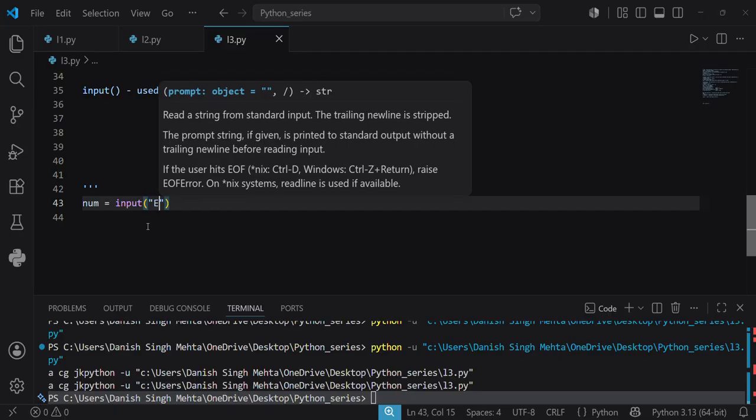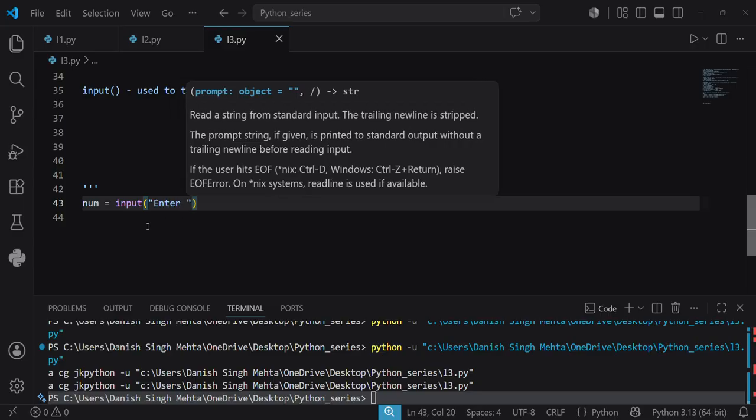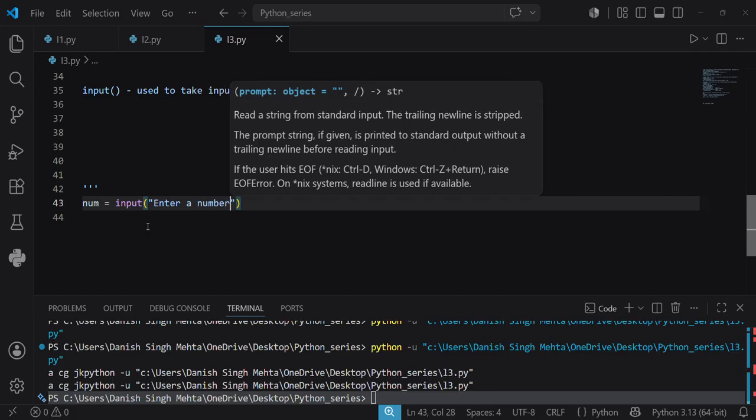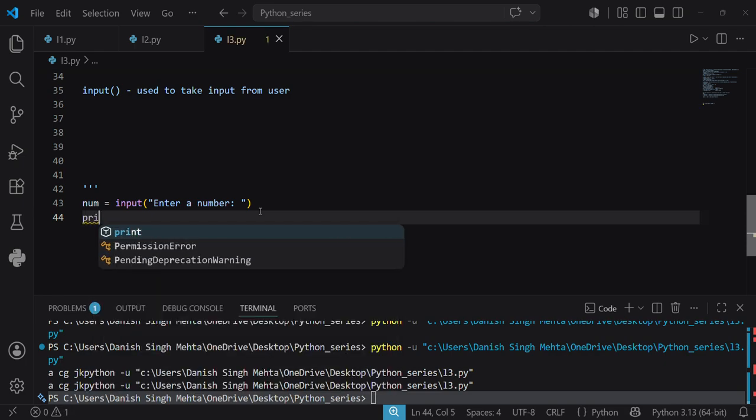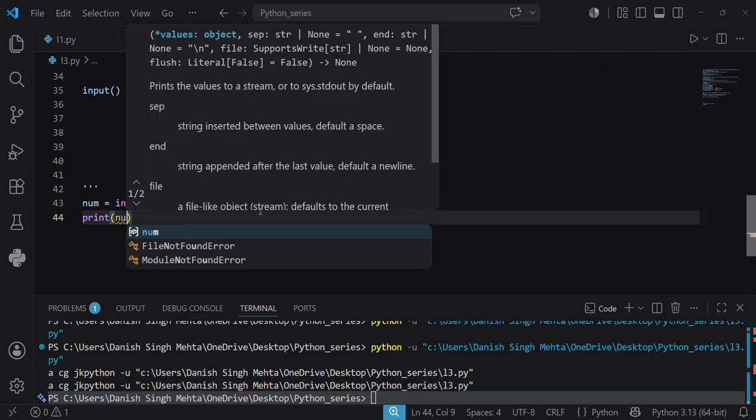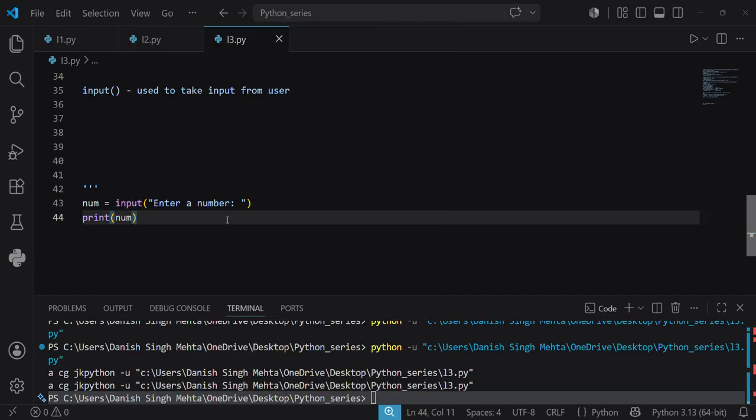Inside the parenthesis, in quotes or double quotes, I write enter a number, and then I print it. Now what will happen when I run this command? Whatever I have written in the double quotes inside the parenthesis of input will first get printed, then it will wait for me until I give an input, then it will print the value that I have given.